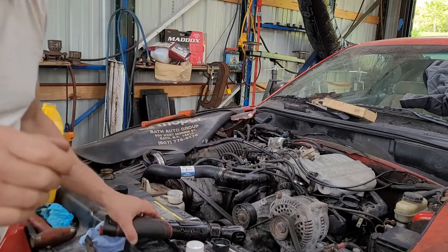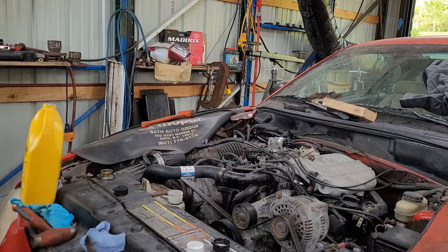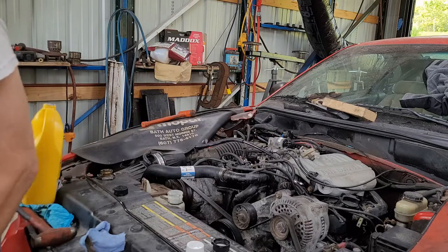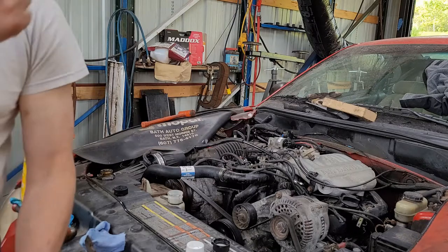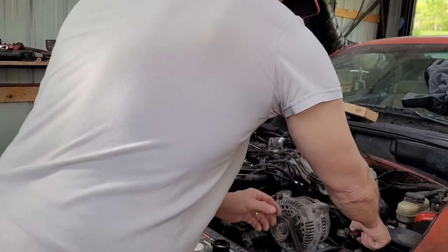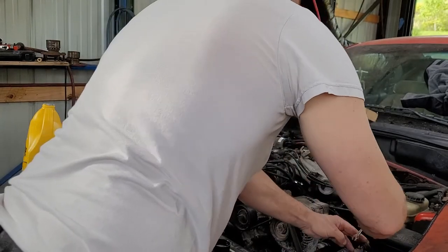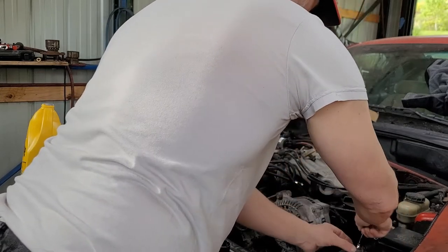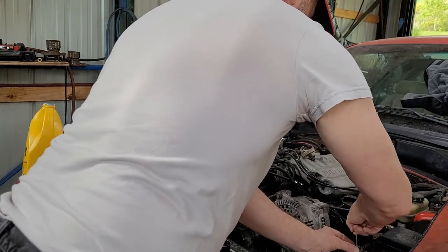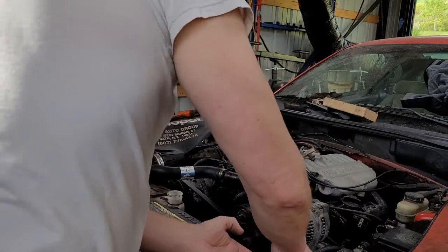All right, boys and girls, it's been a long, long week getting this puppy together and getting everything swapped out and getting where it is right now. Got the new hose on here. That's all I was waiting for. I got the antifreeze in it. Now we're going to go ahead and fire it up, get the antifreeze running through the system, and check the leaks.